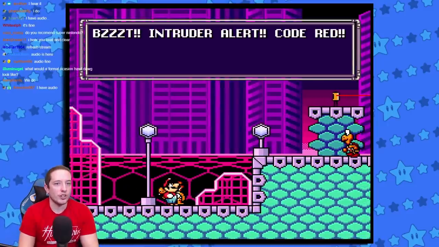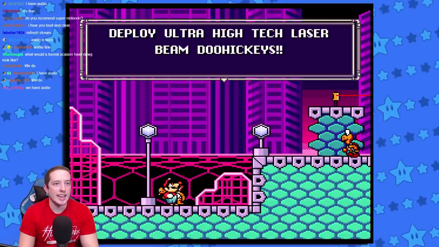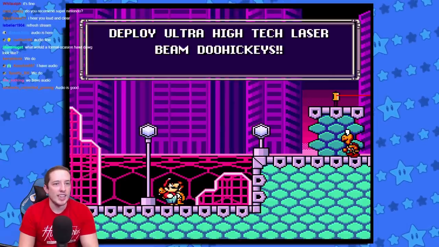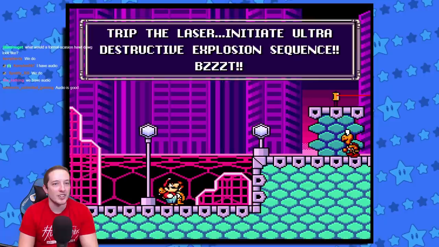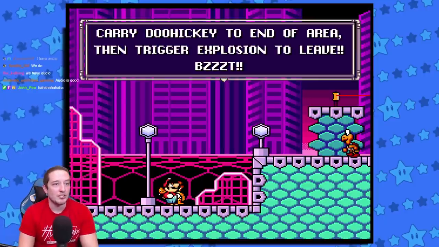Bzz, intruder alert, code red, deploy ultra high-tech laser beam doohickeys. Doohickeys can be picked up. Beware, minions will trip the laser. Trip the laser, initiate ultra destructive explosion sequence. Bzz. Carry doohickey to the end of area.